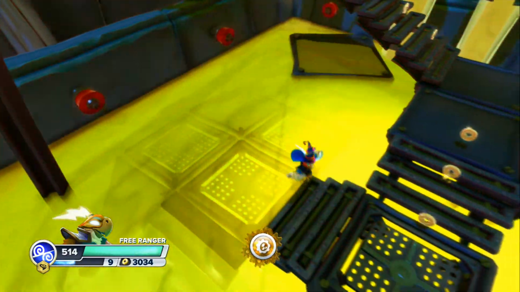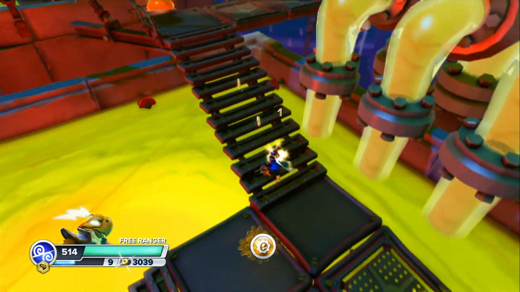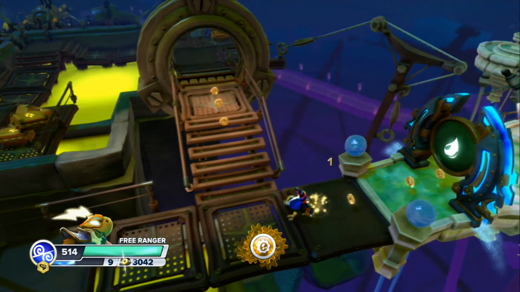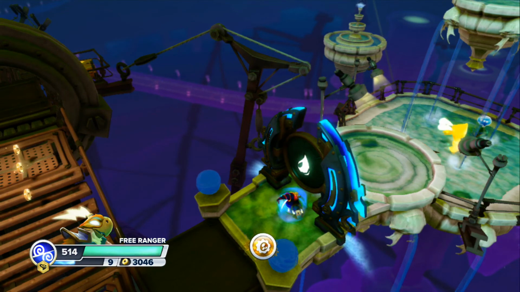For my nest egg. You need a water Skylander to unlock this gate.